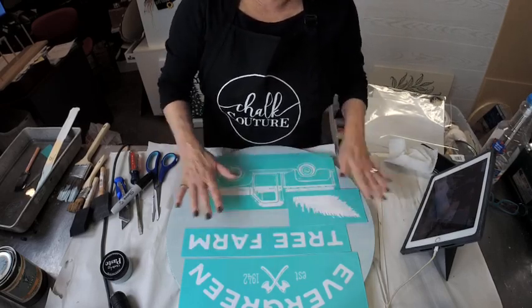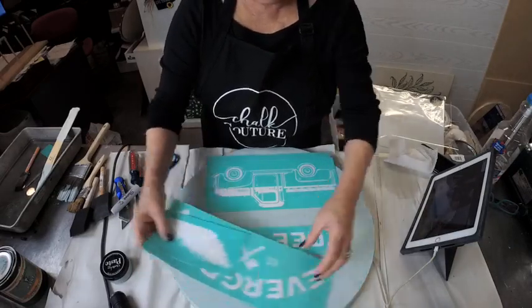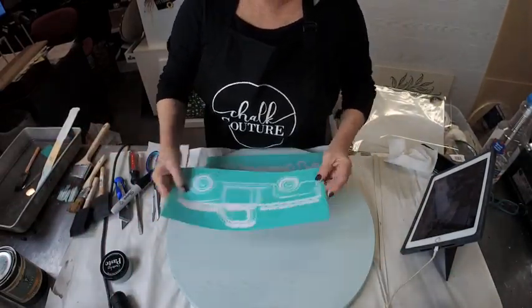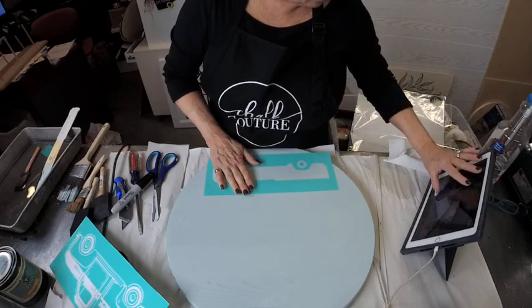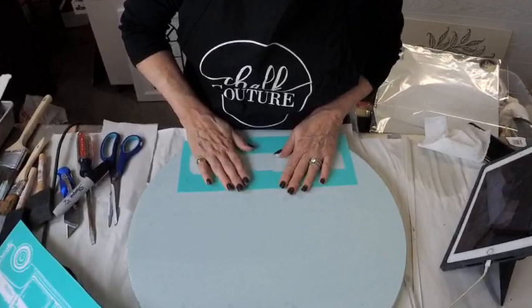Okay, so I think that's going to be my layout. And we're going to do it in shifts, in pieces. All right, the first one we're going to do is the truck bed. And when you put your transfer down, make sure it's level. And you want to make sure also that there are no bubbles.